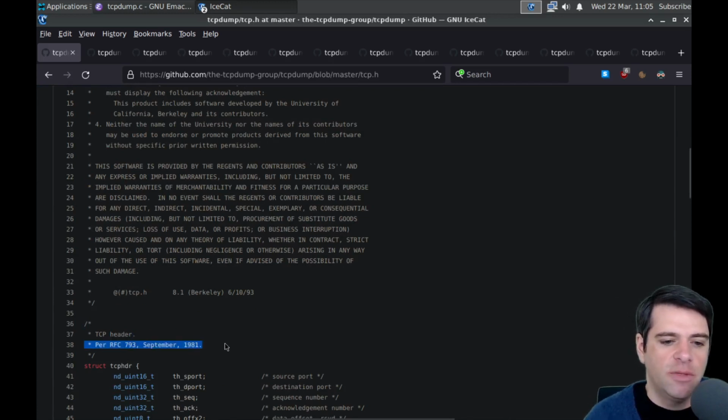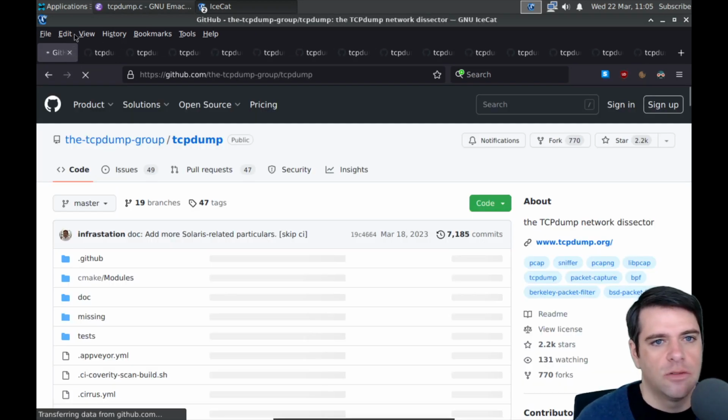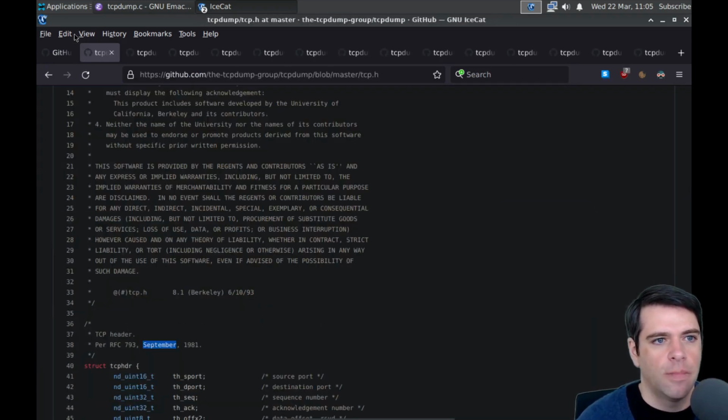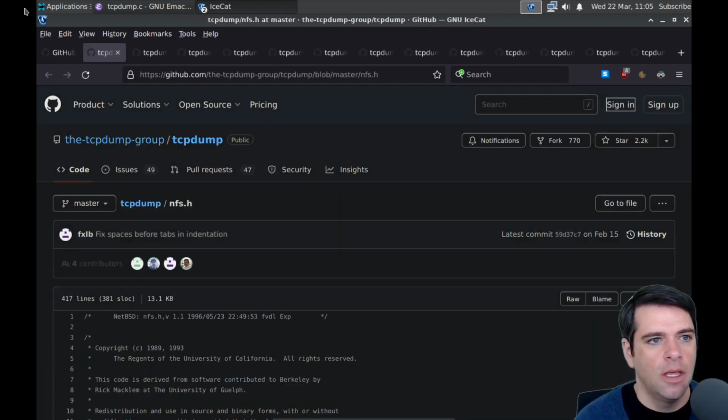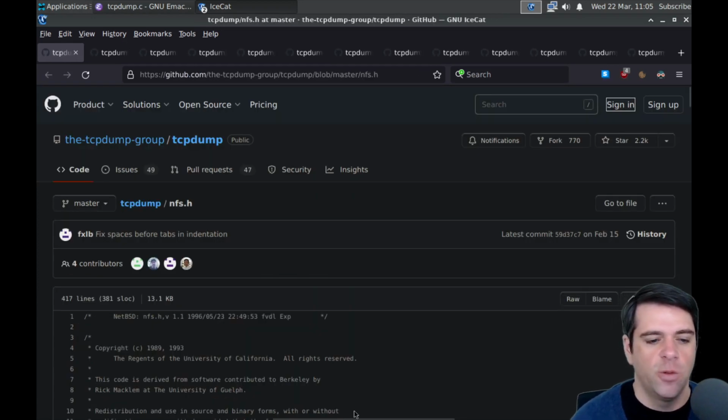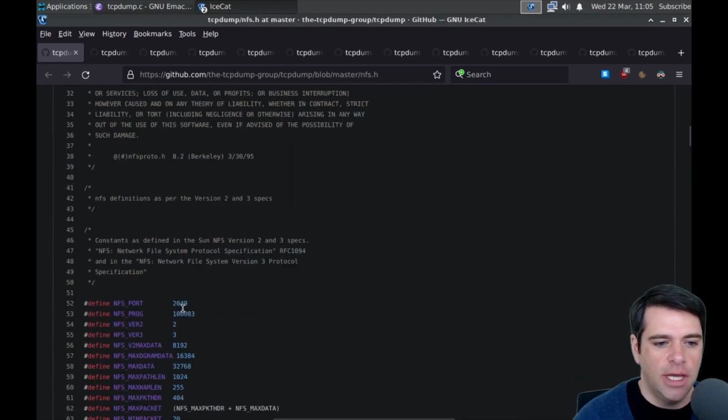So they're not consecutive, but I think they are both in 1981. I think they are both in September. Okay, that's cool. I think I actually can call it to come back up. No? All right, whatever. So they're around the same time, but not consecutive RFCs. That would have been cool, but I don't know how you would have done that.